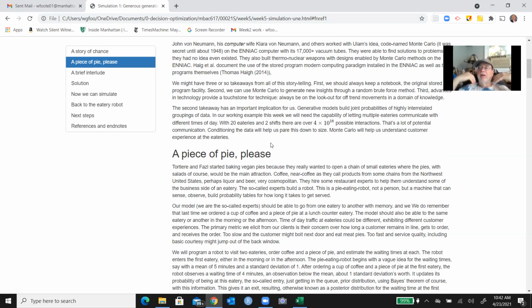Okay, so the model that we're going to be building here comes out of a request by Tortzier and Fozzi, because what they really wanted to do was meet and greet people.